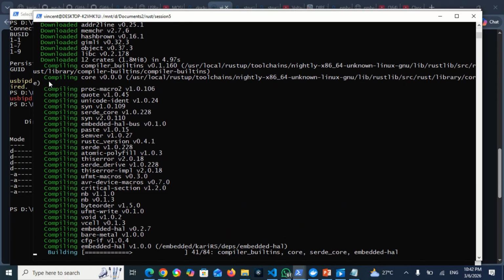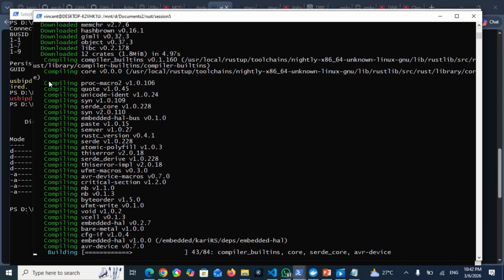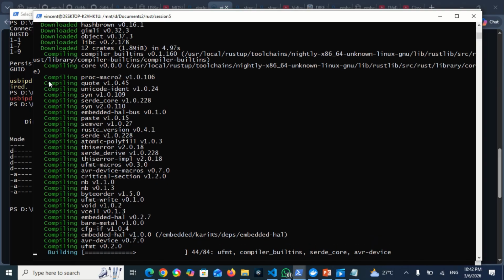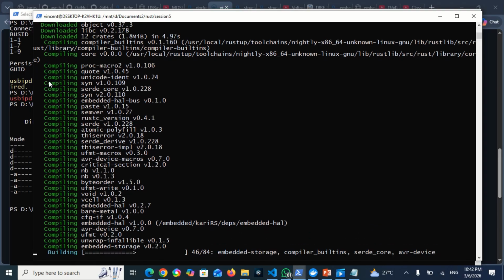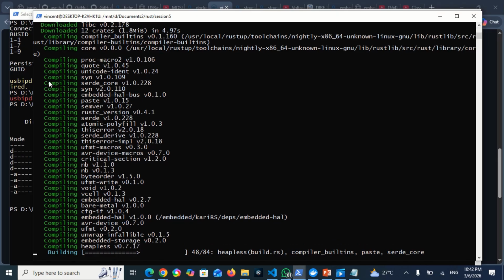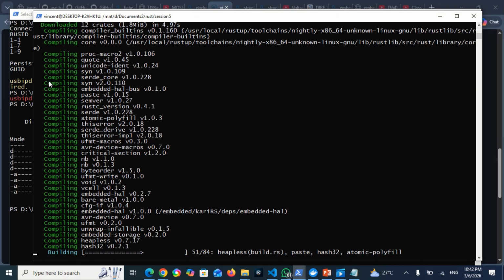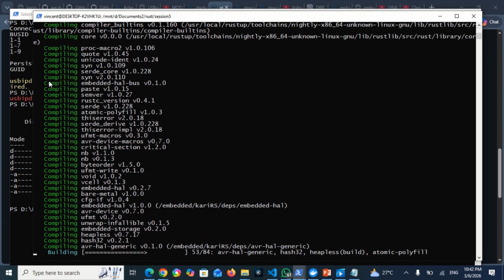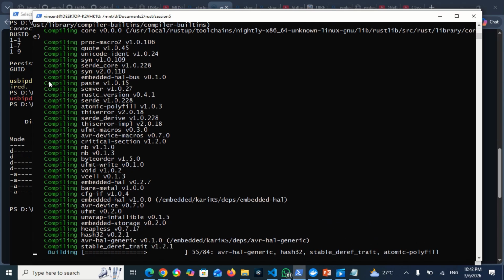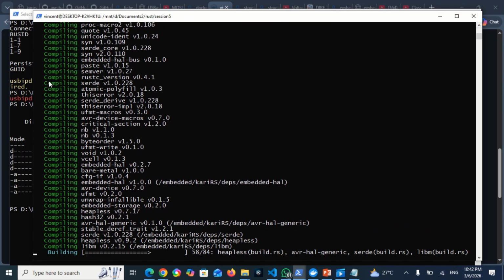Now, if the serial port is available, it will be accessed. But if it's not available, the program will just stop. It won't do anything. So it first checks the availability, because you still must have your hardware connected.